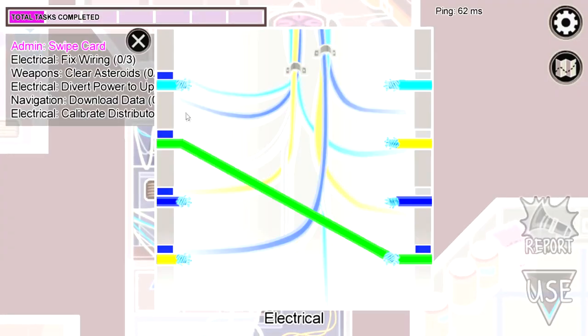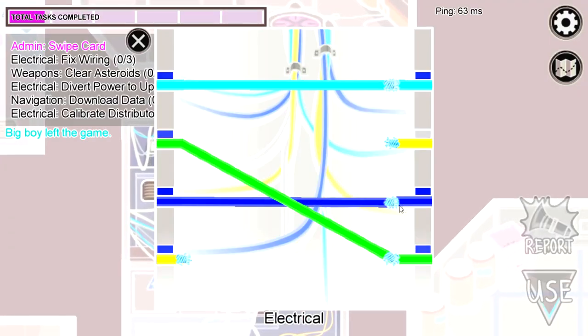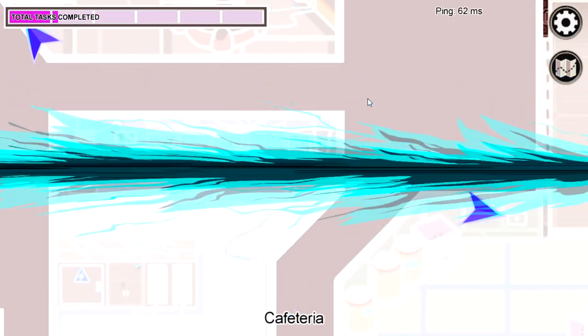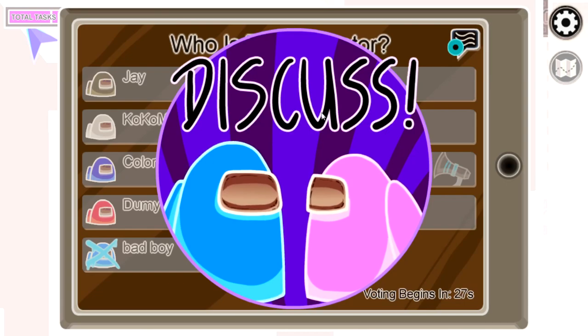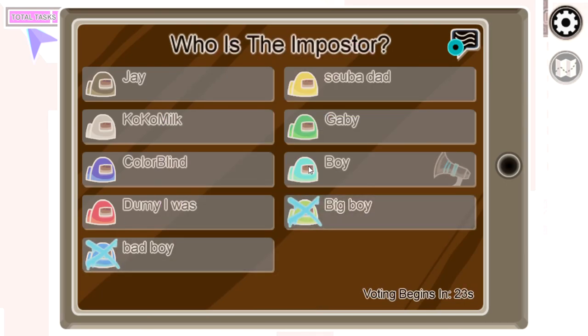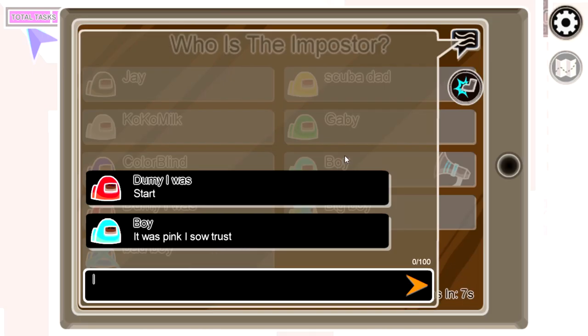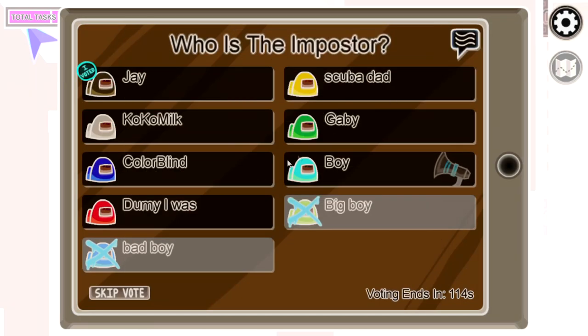Oh God, okay. Never mind, I thought this was gonna be super confusing, but looks like I got that. Dead body reported, all right. I have no idea what the color of the body is. So he's pink because, or no, is he green? Oh shit, I don't remember. It was pink, I saw, trust. I don't know what pink is. Dude, I don't know what's just pink.